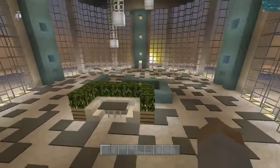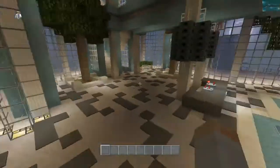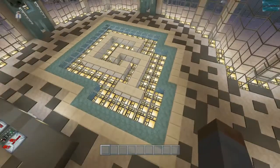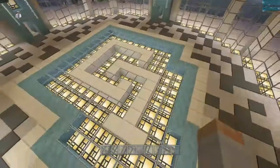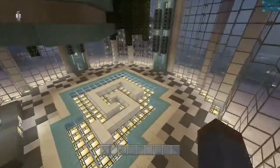So there's more seating right here. This is like private area seating. We got some bushes around it. And then over here behind me, as I turn around, this is the actual dance club, dance floor, where it says C7 in the floor. That's where you'd go and hang out. And then you got the DJ's booth right to the left there.